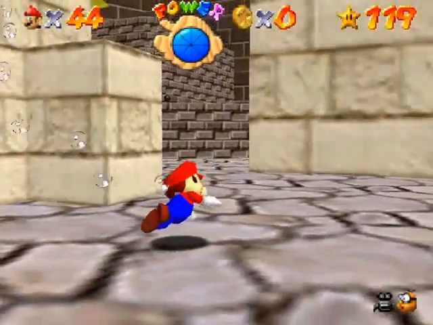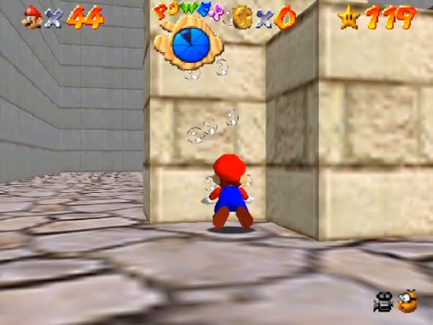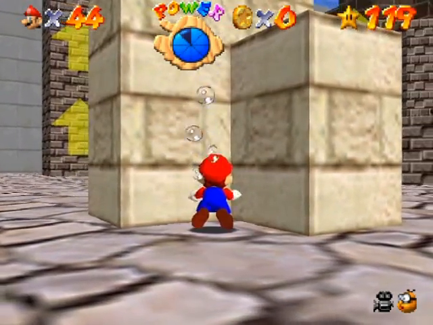So that could be used as a shortcut up top if you need to, but you can only do it when the water level is low, as you can tell right here. Because, you know, it's not working.